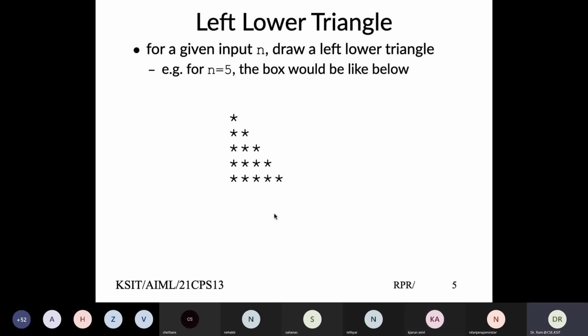Okay, so 2 loops again, I think. The first loop: int i is equal to 0, i is less than n, and i plus plus. So it's 0 to n minus 1. Then inside the i loop, you're going to put another for loop, the j loop. j is equal to 0, j is less than or equal to i, j plus plus. No, what is the condition?